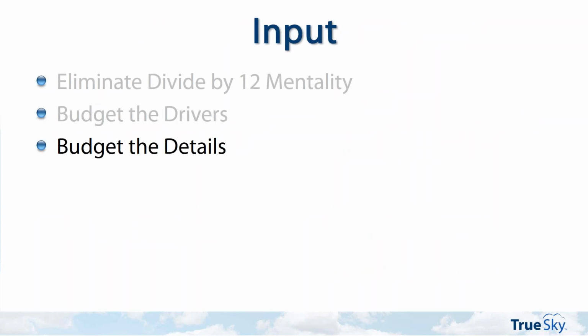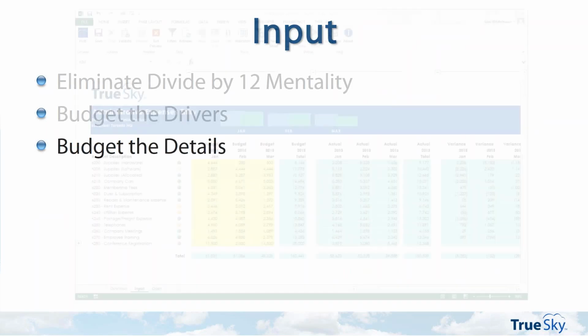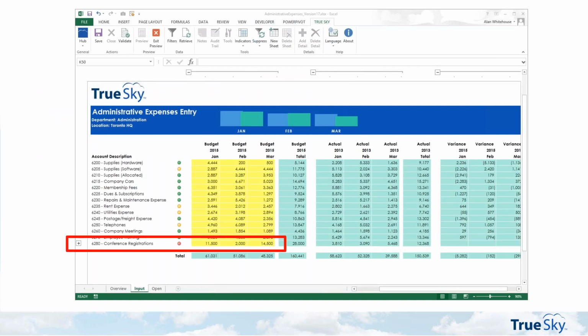All right. Make sure you spend some time budgeting the details. Now, this is one of the areas, there's only a couple areas in this presentation I'm going to talk about, where having a dedicated budgeting and forecasting application is going to help you out. And this is one of those areas. So right here, I'm going to use the example of budgeting something like administrative expenses, and you're budgeting conference registrations. Well, in an Excel environment, people are just putting in numbers and you don't know how many conferences that people are budgeting for.